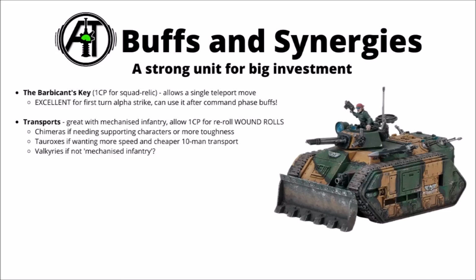Plus on top of that, there's that one command point Armoured Fist stratagem to allow you to reroll wound rolls after you've got out of a transport, and that's very nice on those high volume of fired hotshot attacks. Their three main options, outside of massive super heavies and things, are Chimeras, Tauroxes, and Valkyries.